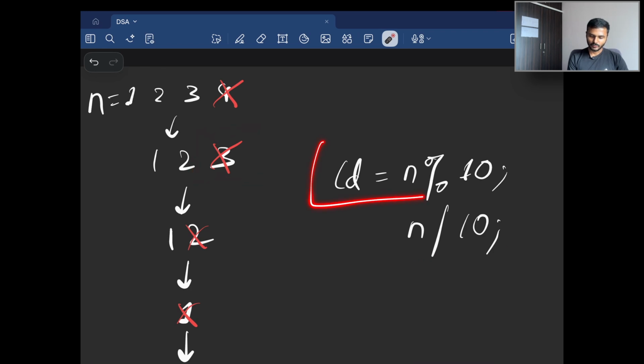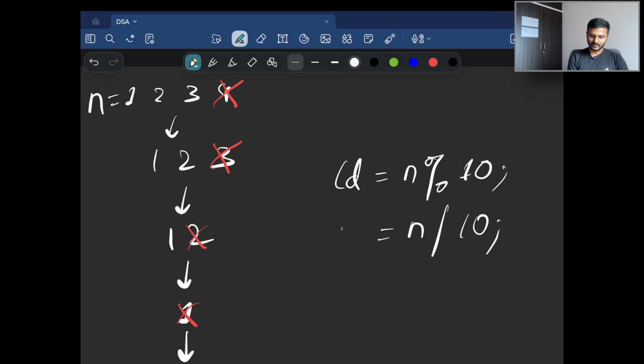We can do that using this expression, correct? Now, if you take a look, this ld will contain the last digit of whatever is there in n, which means that if you have to take the last digit of 123 and store 3 in ld, you'll have to ensure that n is equal to 123, correct? So combining all of this, we get 123 over here if the value of n is 1, 2, 3, 4.